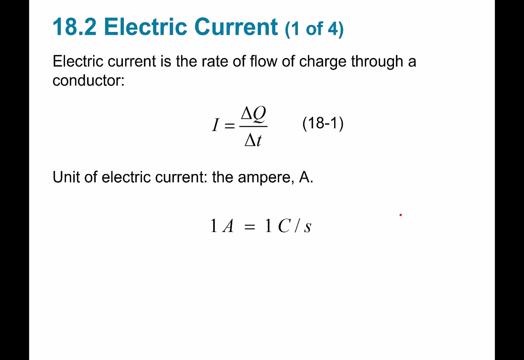So we come now to the basic definition of electric current. The electric current is the rate of flow of charge through a conductor. If I have a conductor, and I'm trying to look for the definition, then it must be the number of charges that are flowing through the conductor per unit time. That's how we define the electrical current. The purpose of the battery is to produce a potential difference, and the symbol of the battery is shown like this. The positive terminal is longer and the negative terminal is shorter, and we write the negative sign on the negative terminal. So this is the symbol of the battery.